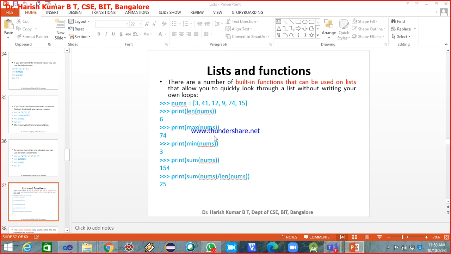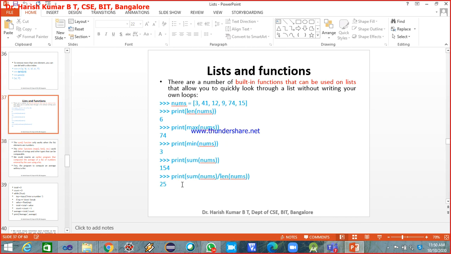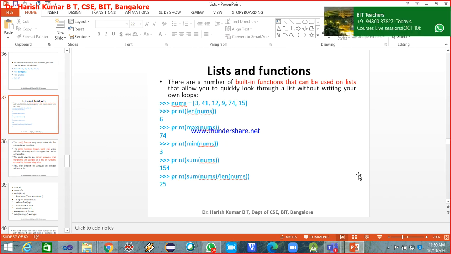But in Python, there are many built-in functions which you can use on the list, and you don't have to write your own function or your own looping constructs in order to do something. Okay, so majority of the things you can do by using the built-in functions. Okay, so these are the examples here. So we understood sum, minimum, maximum, all these things.